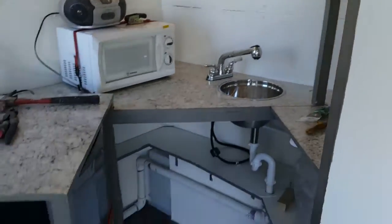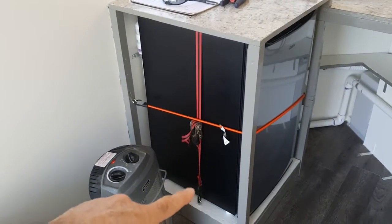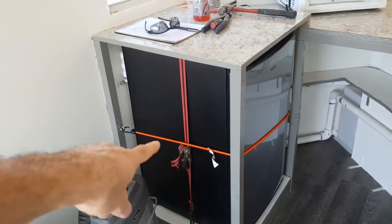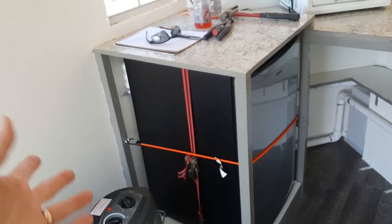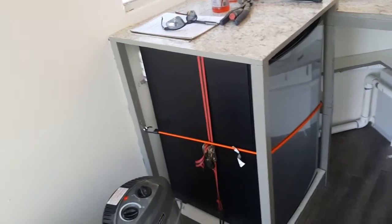You can see I've got the refrigerator in, so I've got it strapped to some eye bolts screwed into the floor, and then when we're parked, the bungee cord here will come loose. We'll take it off so we can open and close the refrigerator. During traveling times, we'll keep the bungee cord on to keep the refrigerator closed.